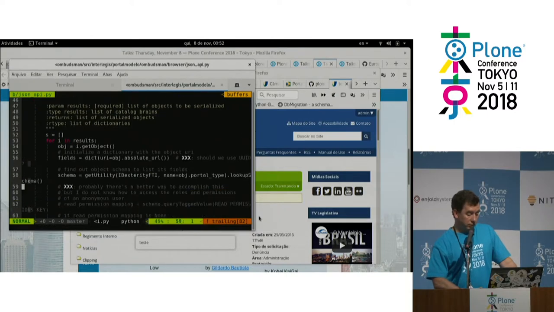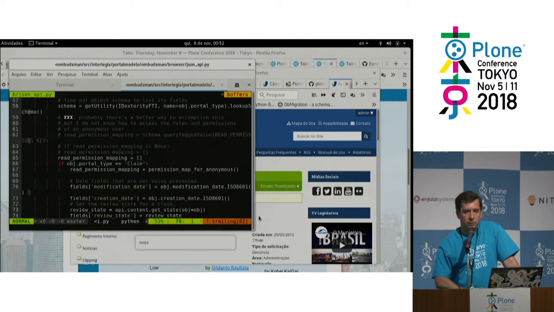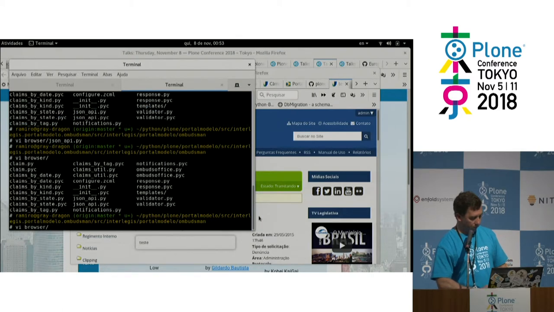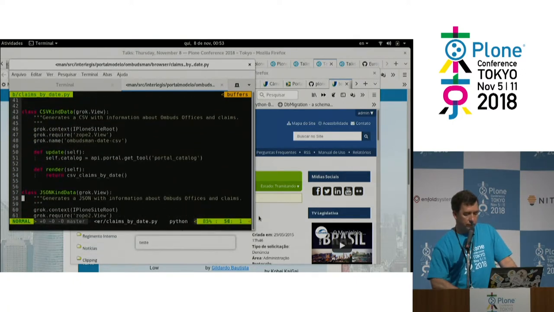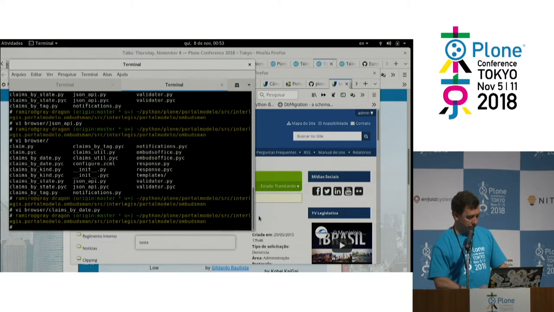And then I looked at it and I thought, wow, what about some ready counted or aggregated information? Then I did this. Like claims by date. So I just counted, for a period or a month or a date, how many complaints were made on that date. So I created some of these.